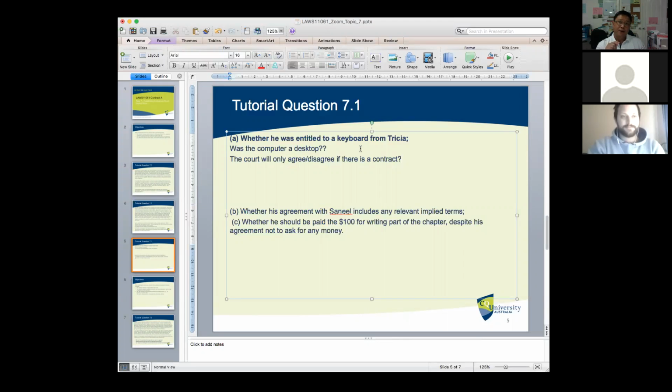So the only time, well, there's the other aspect of, obviously, when, as a matter of law, courts will imply a term. But in general, courts will only imply a term if it can view a transaction as such that the parties would actually have intended for a term to have been part of the contract. So you have a situation here where that is difficult to conclude, because on the one hand, you obviously have a set of specifications that was agreed upon by the parties, and that did not include a keyboard.